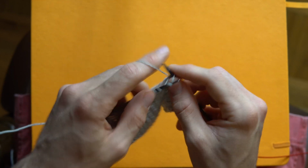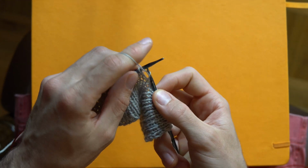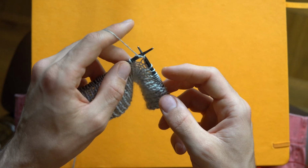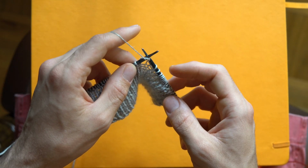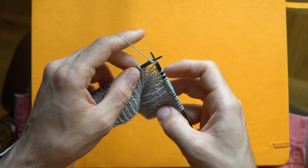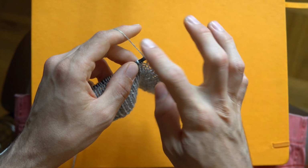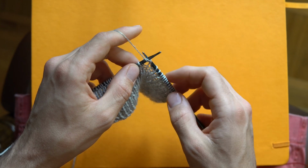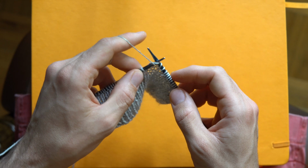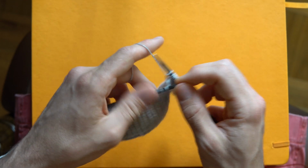Some key things to think about when you're continental purling is definitely the hardest thing, especially for somebody just learning this style, is maintaining tension and getting really nice, even stitch gauge. And I think the key to that is maintaining static tension with the left index finger as you place the stitch onto the right needle with the left.